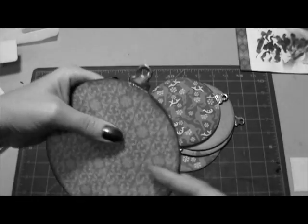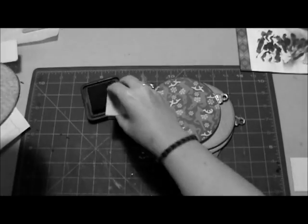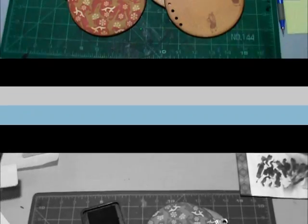I just want to share that even though these are all inked around the edges, I still go around the very edge of it because I don't want to see the chipboard. So I want to go all the way around the edges.